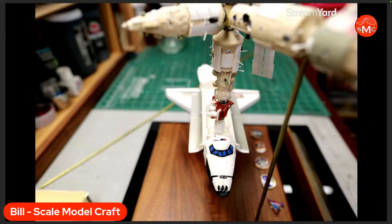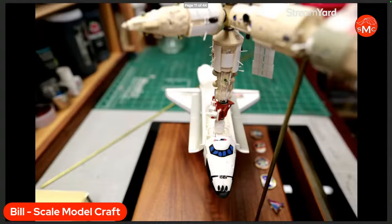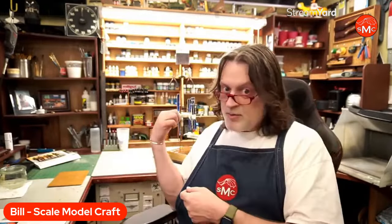He was the head of the Phase One project to get the Atlantis, which is the model you see here, to dock with Mir. In that, they had to build a module, and it's that red part and the white part below it going into the shuttle's bay. I'm not 100% sure, that's a guess, though I've read a lot about it. One of this person's many accomplishments, being an astronaut and an engineer, was heading up this program. That's what this was about.